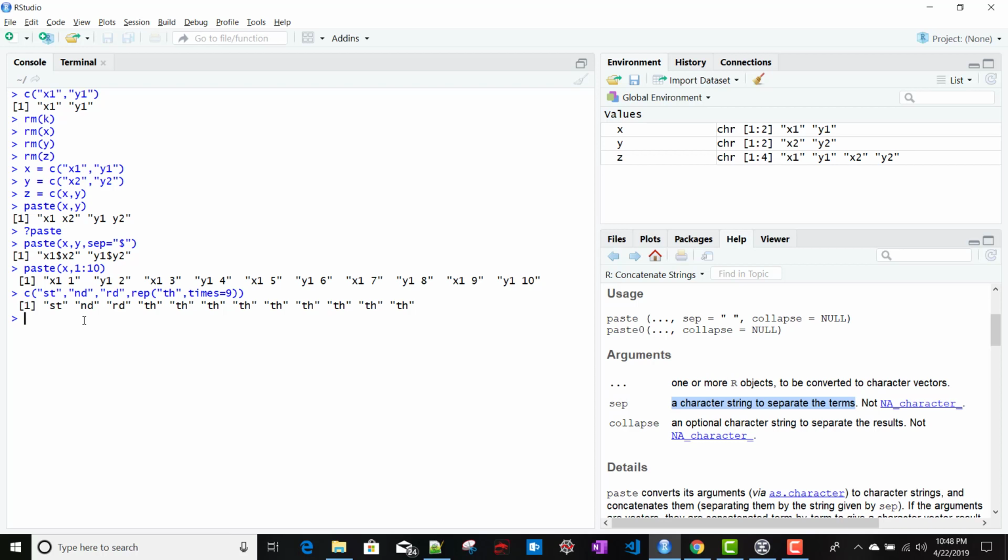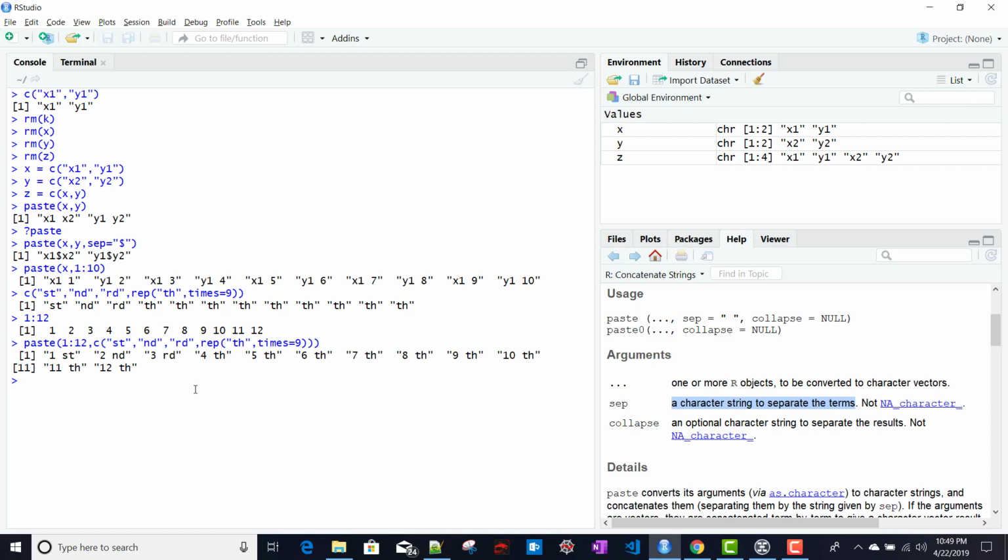Now we also know 1 to 12 always gives me a sequence or vector from 1 to 12. Now if I just join these two using paste, it should create what we want. So if I just give paste, 1 to 12, and then this vector over here.